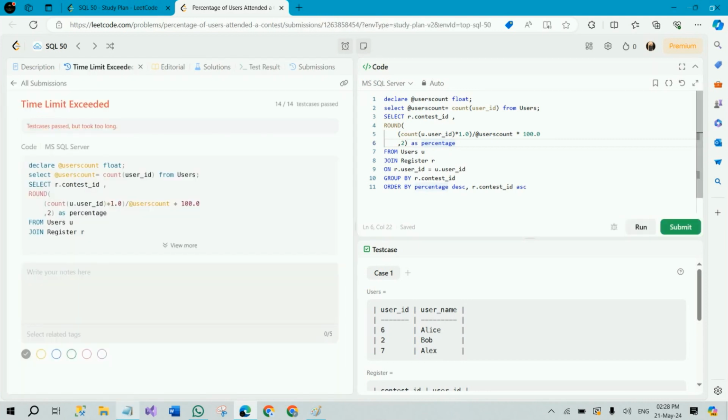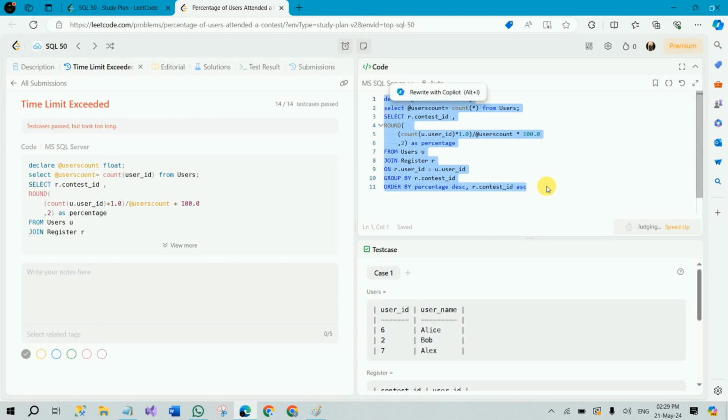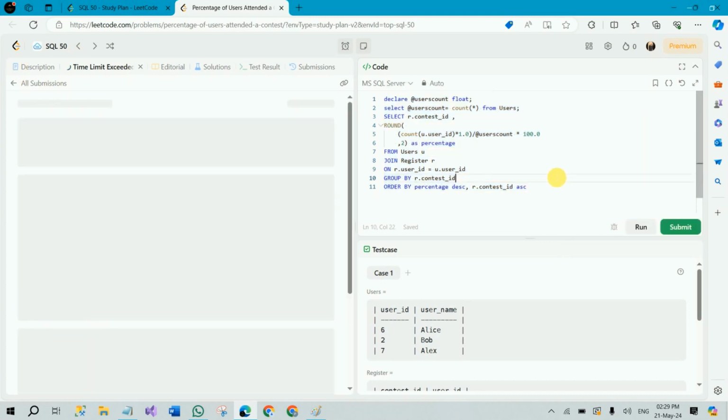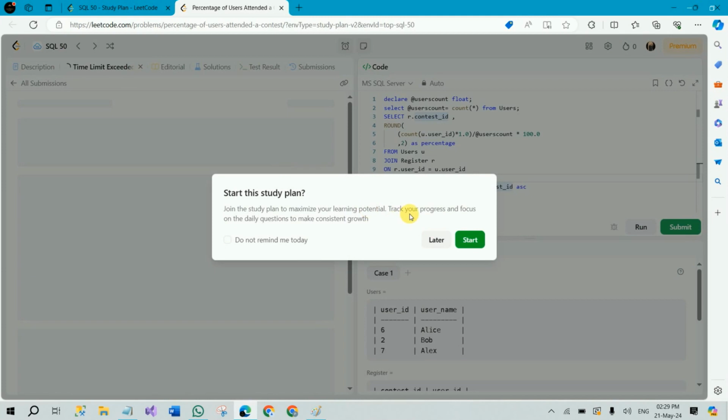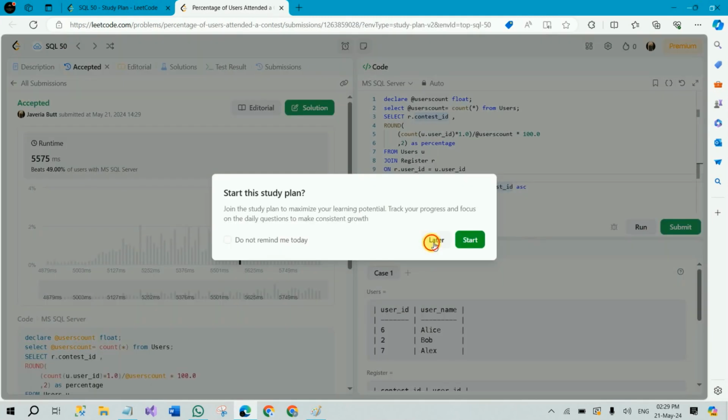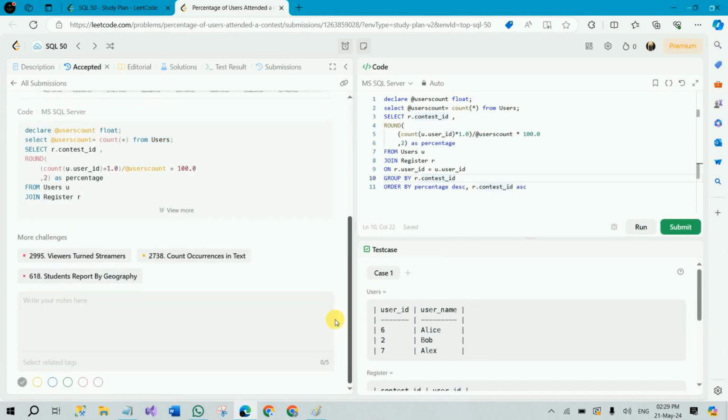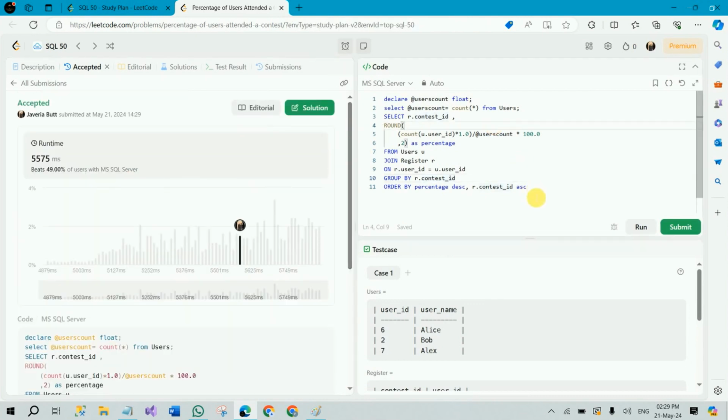Okay, so this is a slightly complex problem in the sense that it gives us time limit exceeded many times. I tried the same solution tens of times, and at the end it was accepted without any changes. So you can try the same solution and it will work, because if I show you, yes, now it has worked. Okay, so you can see our solution has been accepted, and that's all. Sometimes you might get the time limit error once, but if you try it again and again, it will be accepted. Okay, thank you.